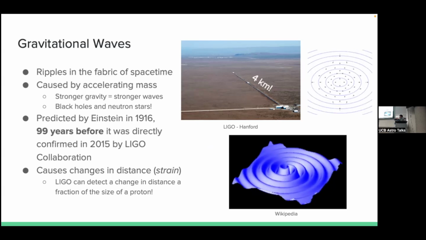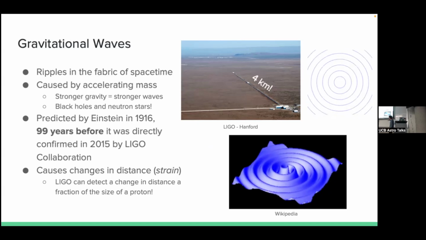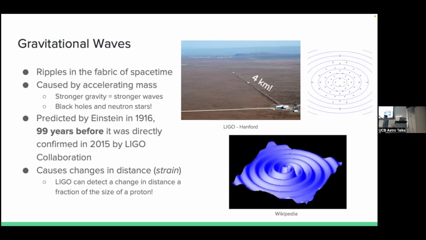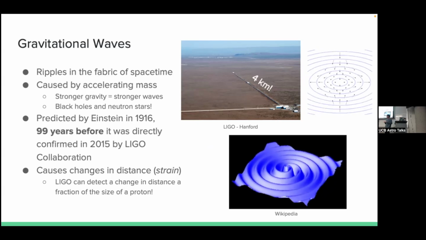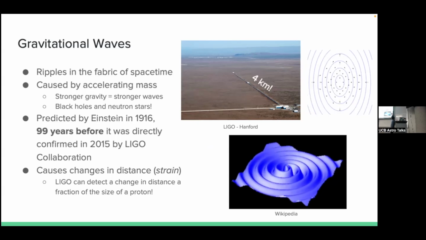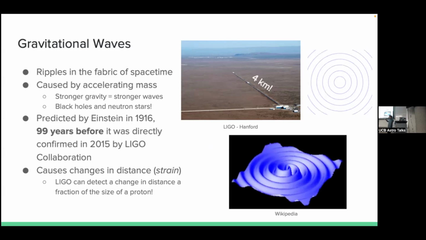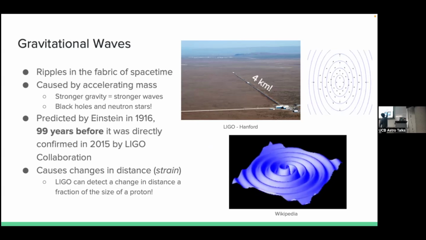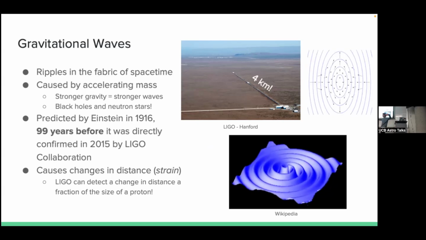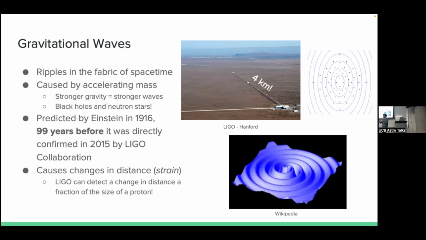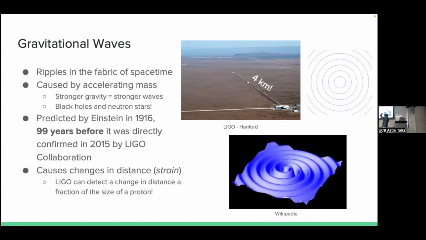And I'll tell you a little bit more about what's going on inside those arms in just a moment. But essentially what this thing is measuring is the change in distance, which we call the strain. Because as a gravitational wave travels through, you can see this GIF that I have up here in the top right, it stretches and compresses space as a gravitational wave goes through. So in this picture here, the gravitational wave is going through the board. And so at one instant, it compresses along, say, this direction and stretches in this direction. And then a little bit later, stretches in this direction, compresses in up.